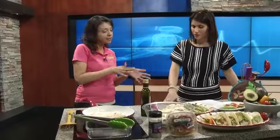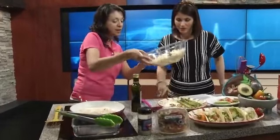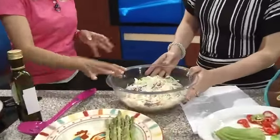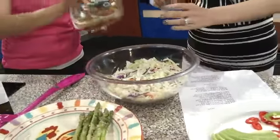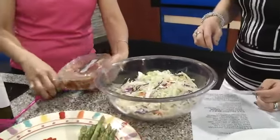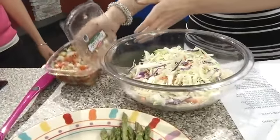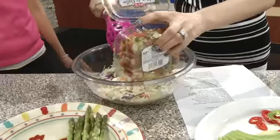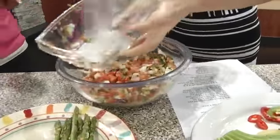While that's cooking, the other half of our recipe's flavor is coming from a slaw. We just have an angel cabbage cut here — really fine cut cabbage. And we're going to get the majority of our flavor from a pico de gallo that's already been made for you. You want to combine this with the cabbage. You have the mild, but you can also do the spicy if you like it a little spicier — you can add some fresh jalapeños as well. Add the whole thing and we're going to mix all of that together.